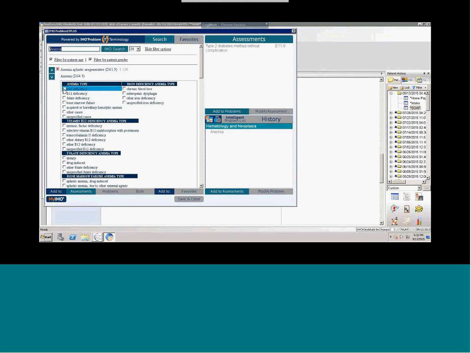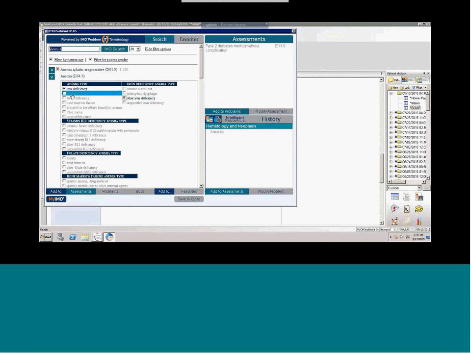So it depends on what you select. Let's suppose that you select iron deficiency. You always need to select something from the anemia type for iron deficiency, so you become more specific. So, for example, this is due to chronic iron blood loss, if this is the case, or this is other, because we don't know, then we select that.